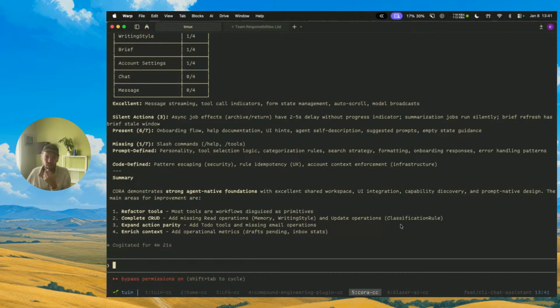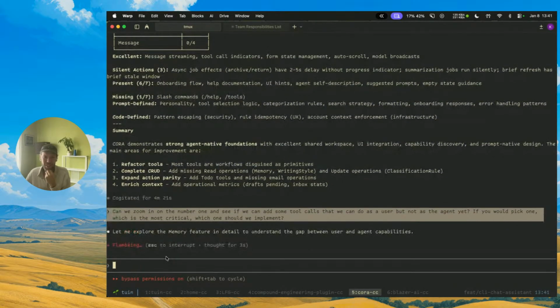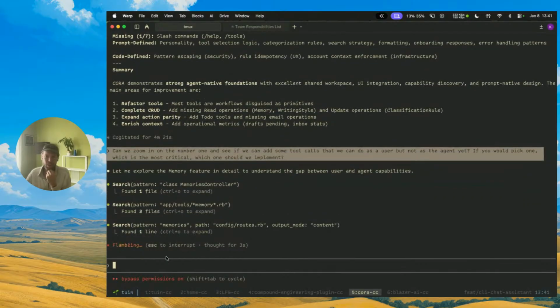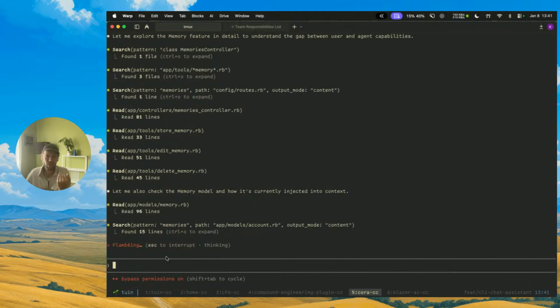Sorry, I'm in Tmux and the scrolling is broken, so I cannot scroll up here. Still trying a new environment out. This environment is running on my Mac Mini, so if I close my laptop, I can go on my phone and stuff like that. If anyone has good ideas how to, I don't know, probably it's very easy. But I've also liked it because if it's too long, I probably shouldn't see it here. So, yeah.